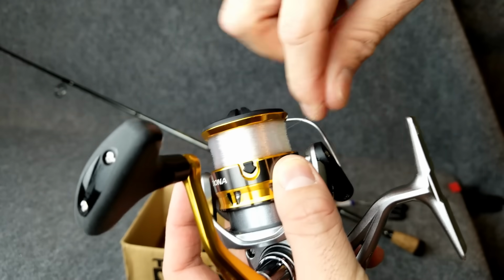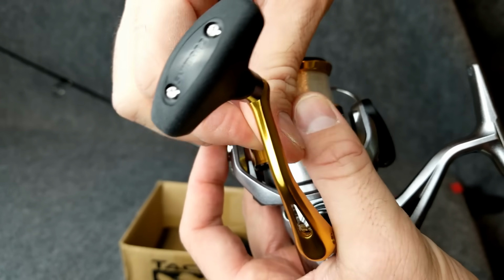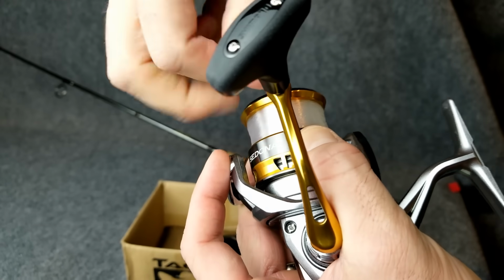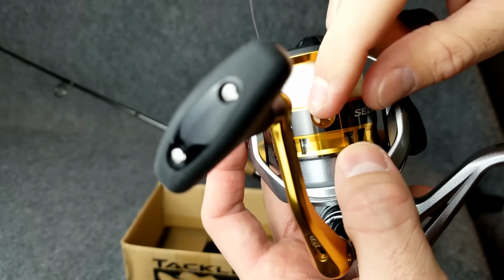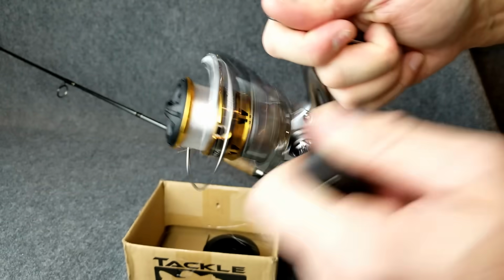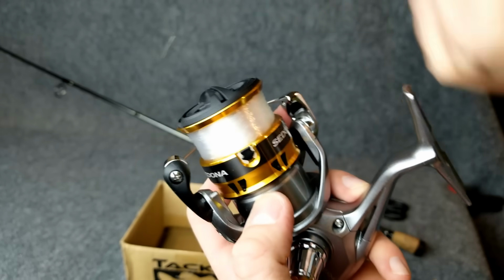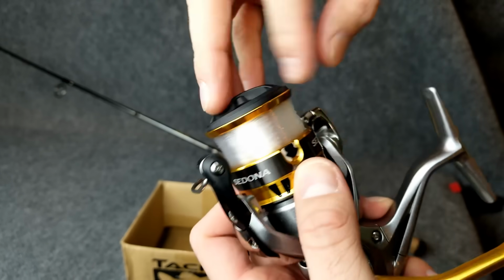Once you get all this line wound down, there's a little piece on spinning reels where you can take your line and push it down into that little hole, just like so, and pull it tight. That's actually a line keeper. So when you're not using it, you don't have a bait tied on, it actually holds your line there. So you can do that with it, and it keeps it nice and stored without a whole bunch of line hanging off. So I lock my line on there, and I'm going to take my spool off.